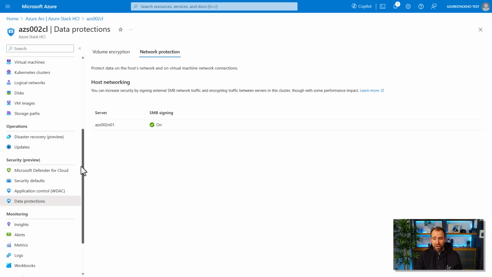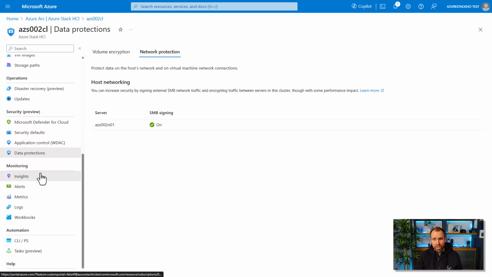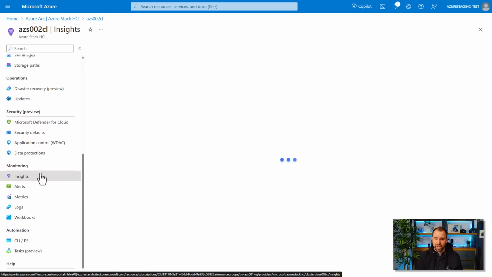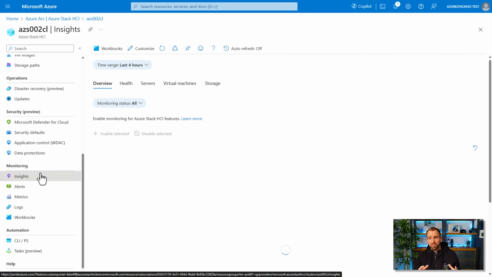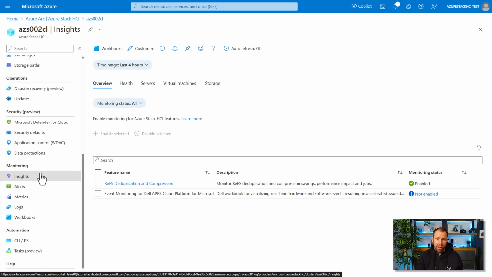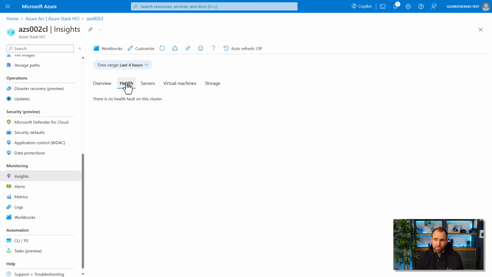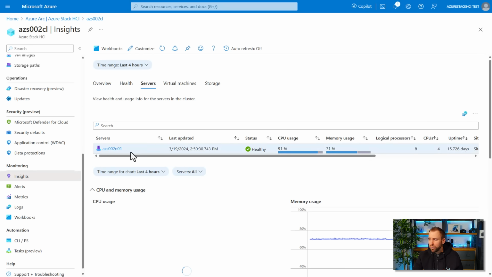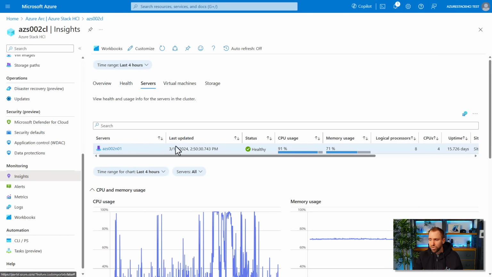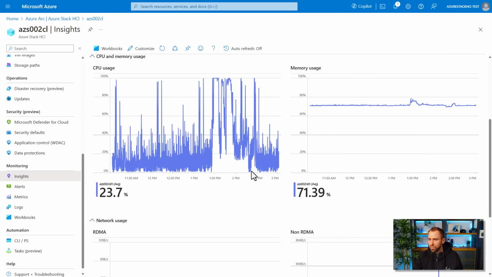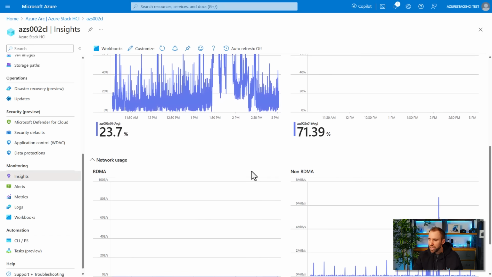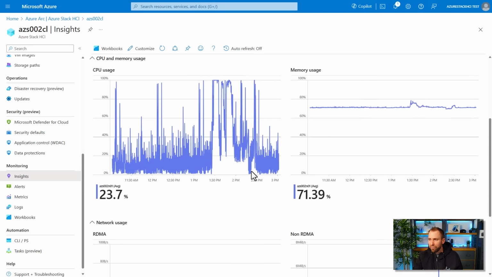Now, speaking of how to monitor the system, you can also enable Azure Monitor for Azure Stack HCI. So now this means you get centralized monitoring for these Azure Stack HCI clusters. Doesn't matter where they're running, you get that in Azure Monitor. You can see here it tells me that this system is completely healthy, there are no faults on that system, but I can drill down deeper and say, okay, how are my different servers or nodes doing? In this case, I'm monitoring my node here, and you can see I get some information on CPU usage, memory usage, network traffic, and so on.